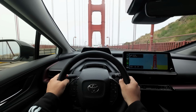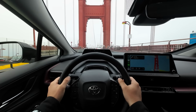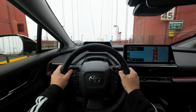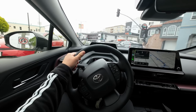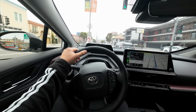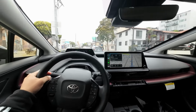The third thing that I wanted to talk about when it comes to driving the car is the handling. And I don't want to be too critical about the handling of this Prius Prime just because it's not a sports car, so I don't want to spend too much time focusing on it, but the handling actually impressed me. It is lower and it's a little bit wider than the outgoing Prius, so of course it's going to handle a little bit better, but the car felt very planted, and going through turns it felt more than fine, no complaints.